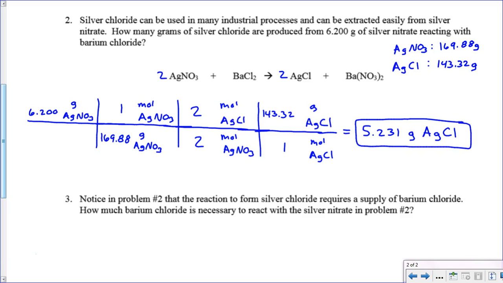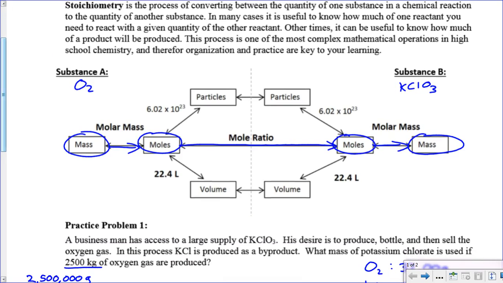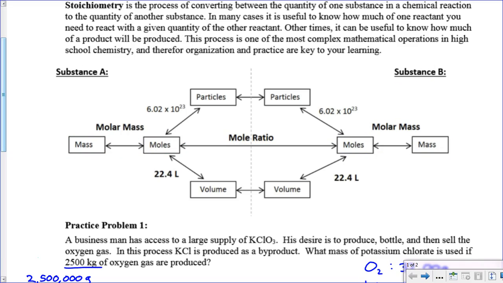Okay. I will not do the last problem, but you can find the solution to that online in addition to an entire other practice set of these problems. And so the idea with these, they're all pretty much the same process. They're going from grams of one substance to talking about grams of another substance. We'll do more practice problems later where you're doing some other conversions within this flow chart that we've shown you here at the top of the first page, because you can go from any box on here to any other box. All right, but I wanted you to see a normal type of conversion so that you could get an idea of how this works.